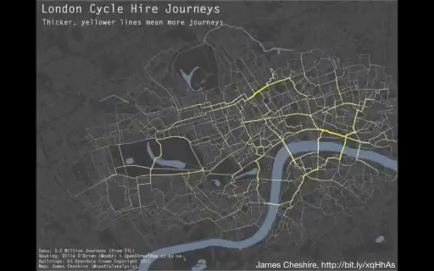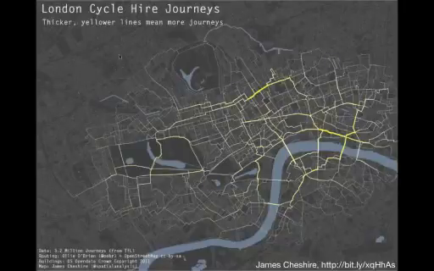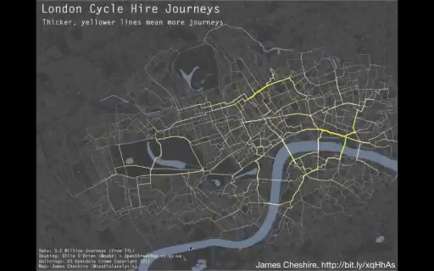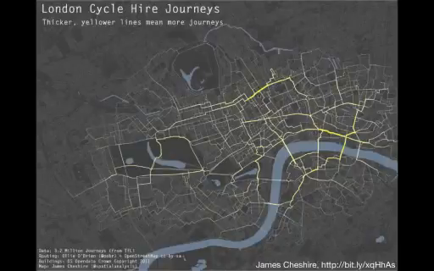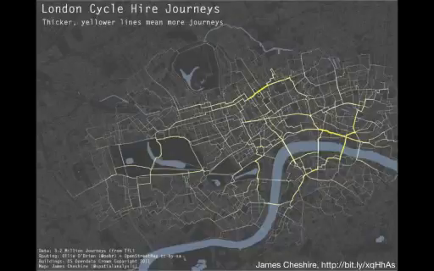So we can see we've got a few layers here in the background. You can see we've got a layer made up of polygons that show the outlines of all the buildings in London. We've got another layer on top of that, which shows the water body, the Thames, and some of the lakes and rivers. And then on top of that, we've got a whole lot of short line segments displaying all of the different cycle paths. And what we've done here with these paths is that we've made the thickness and the color of those paths proportional to the number of bikes that travel along that route.